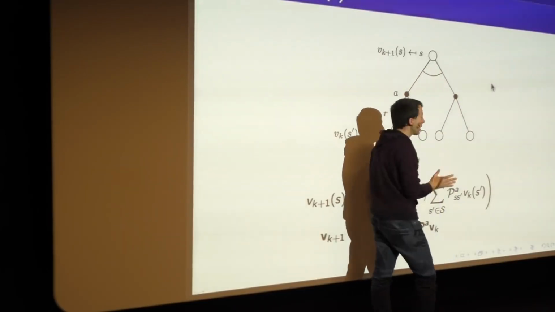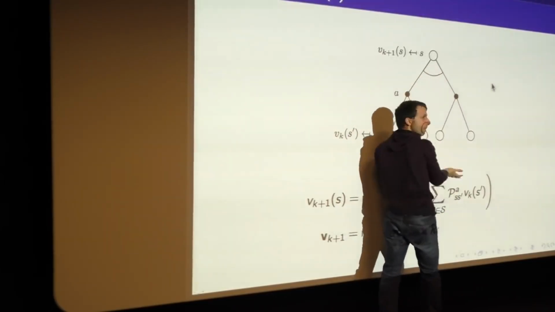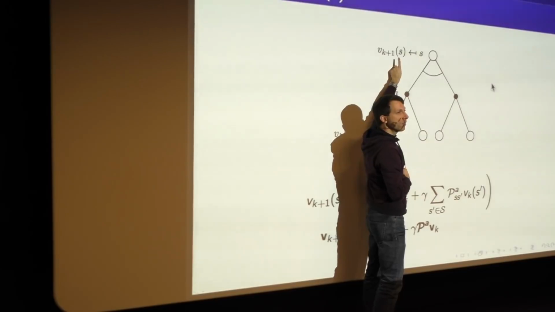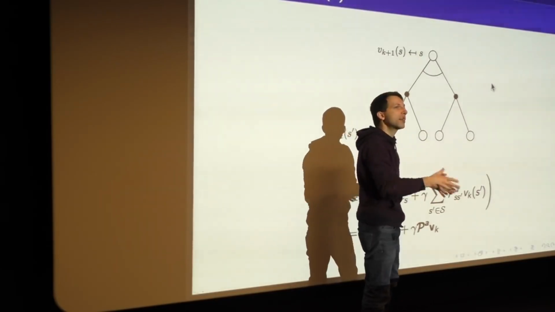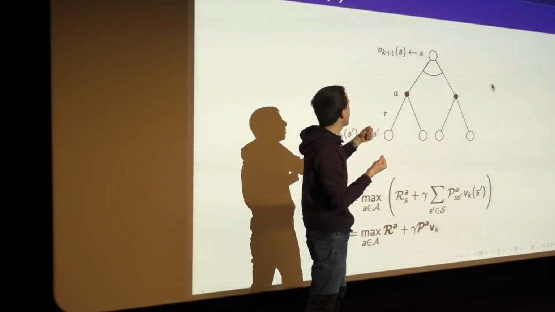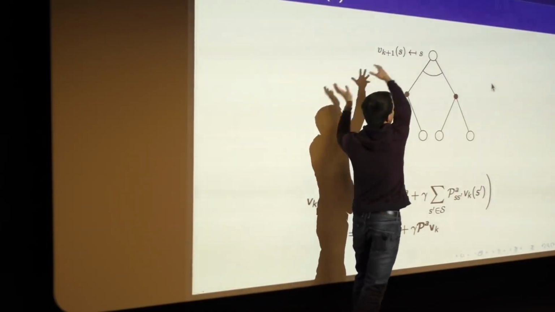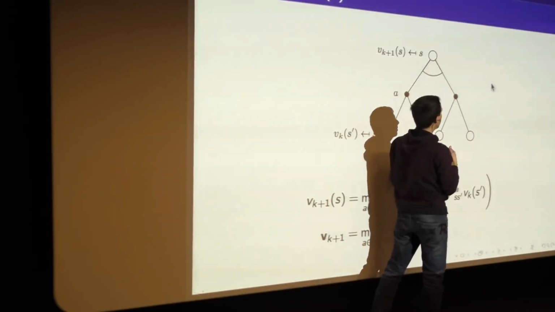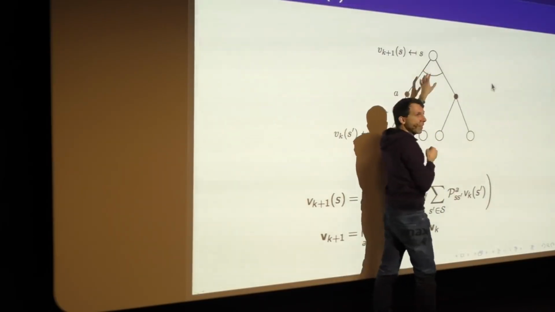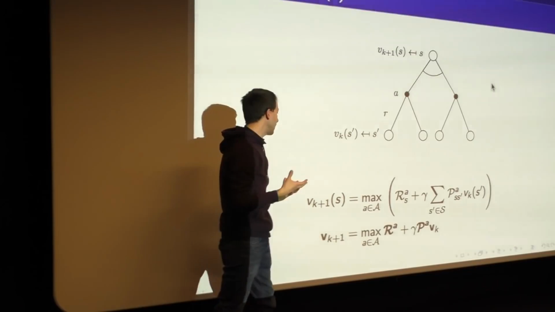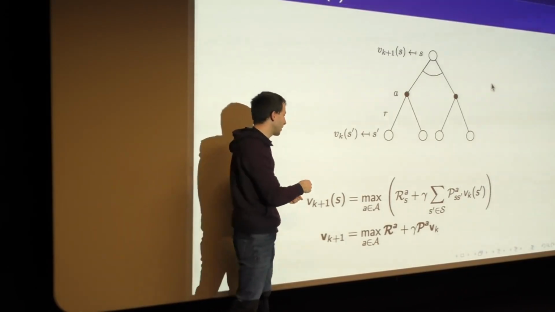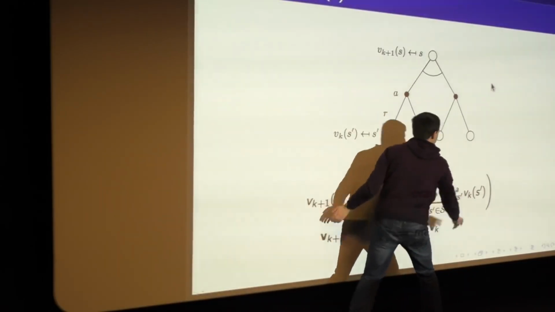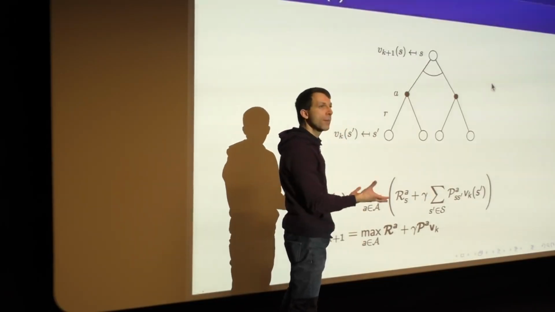This arc means a max in these diagrams. We back this up all the way through, doing this one-step look ahead, to give us one new value in our new iteration vk plus 1. Then we do that for all states; every state gets a turn to be the root. We figure out our new value function vk plus 1, and then we iterate. We plug vk plus 1 in at the leaves and figure out the next iteration, passing it all the way back up again. What we're doing here is taking our Bellman optimality equation and turning it into an iterative update. If we didn't have the iteration indices here, and v was just equal to v, this would be the Bellman optimality equation.